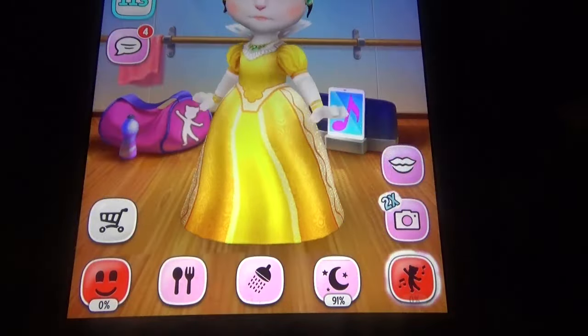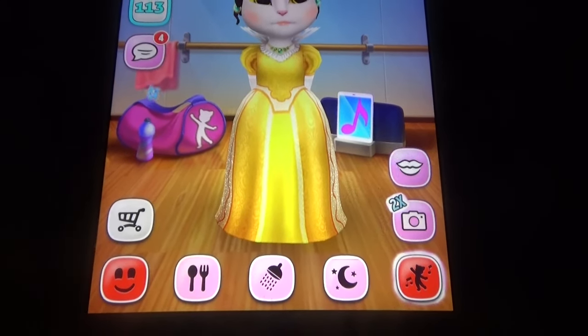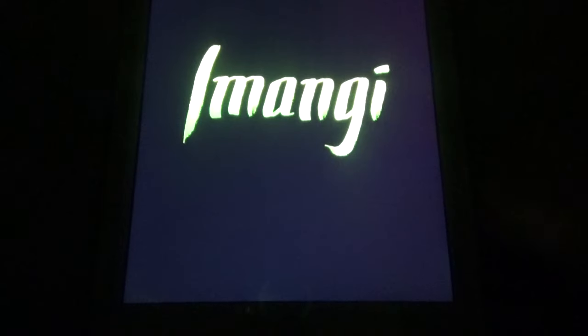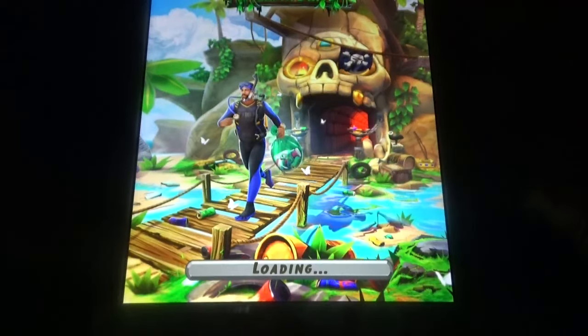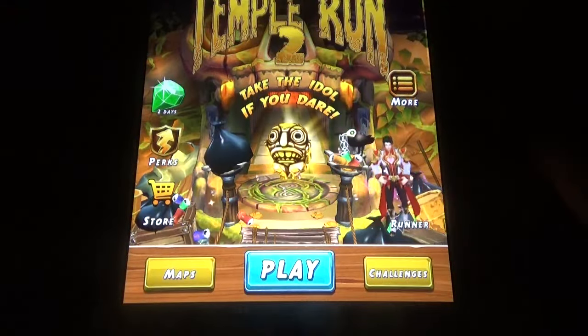So like the dance studio, no special dance studio option is available, so you can use the normal one. Coming to the next game, in Temple Run 2 we have so many new characters, new challenges and a new map, like the map changed yesterday. If you already have this map, you can continue or you can buy afterwards.